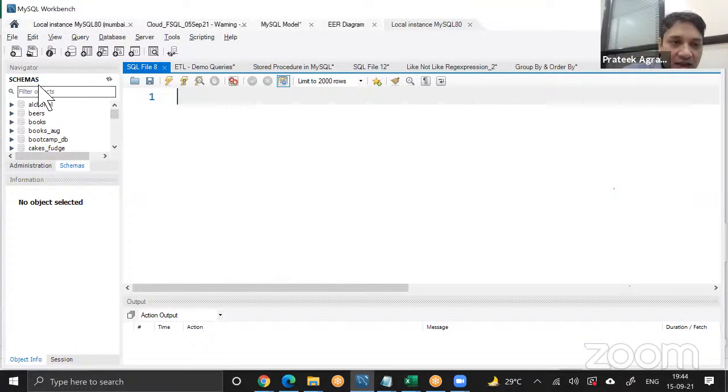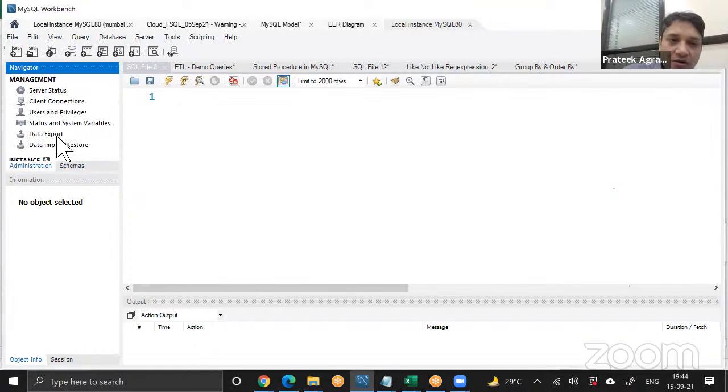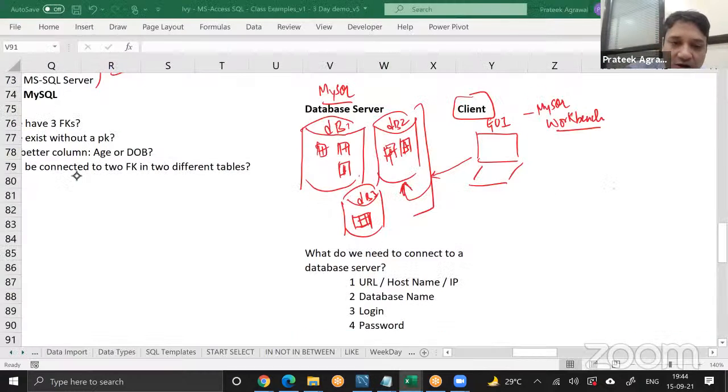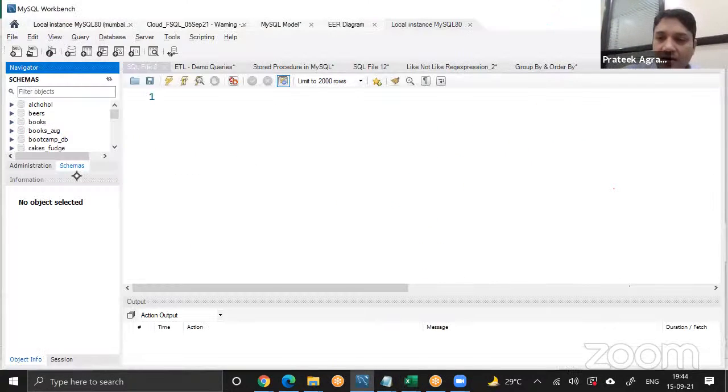And on the left hand side, you will see administration. Do not worry about this. Go to schemas. Schemas are nothing but databases, another word for databases, a schematic structure. So databases equal schema. Is it making sense, everybody? Now, if you notice, you can see so many schemas in my database server. Do you guys understand? If you do a fresh installation, you would not have so many databases, guys.